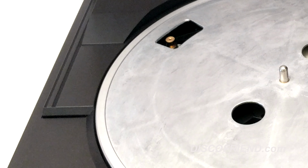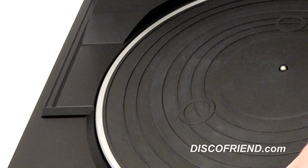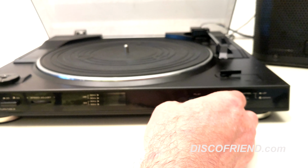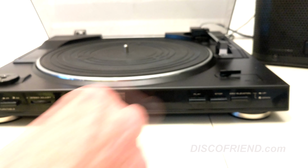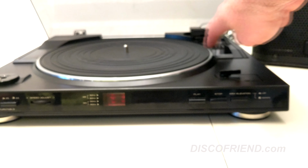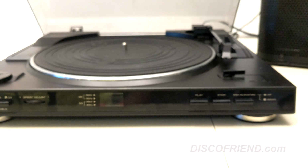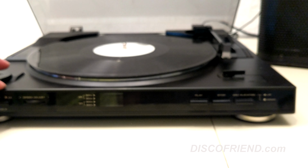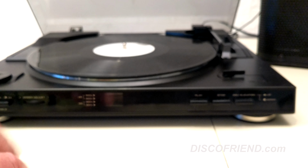Now, over here on the turntable section, we'll go ahead and put our mat back on. We have a few options on how to play records. If you want to go manual, elevate the arm and then bring it across, and it'll start to spin. Or you can do it automatic. This record's at 33. I just engaged 33 over here.